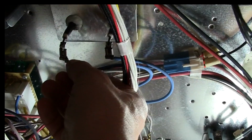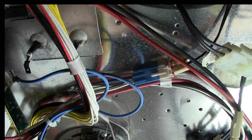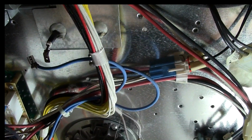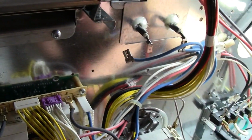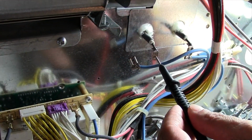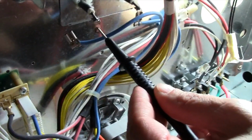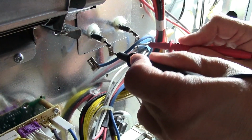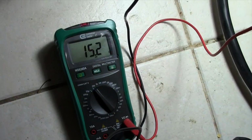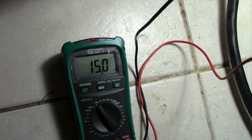So once the electricity is pulled away from the wall, we're going to disconnect the wire, because we just want to check this heating element by itself. We're going to use our ohm meter, and we set it for continuity, and I'm just going to take a probe there and a probe there, and it's testing continuity. So the next thing we're going to do is switch this over to 200, and now we're going to check for ohms. This is the resistance across the heating element, and it's giving us about 15 ohms, and that's about correct.